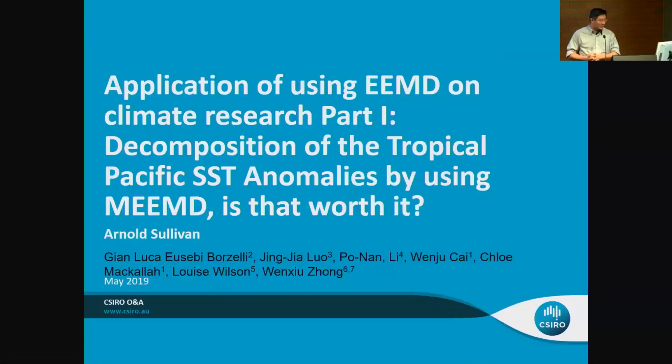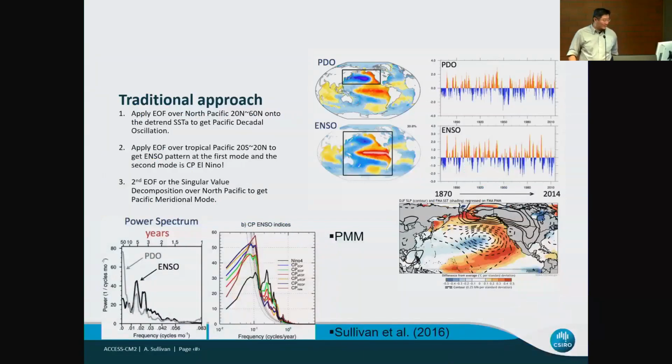There will be more observations, and next time we'll present some of our model results. I think most people use the EOF and then the FFT most in climate research.